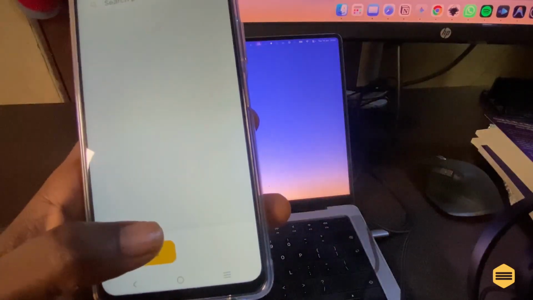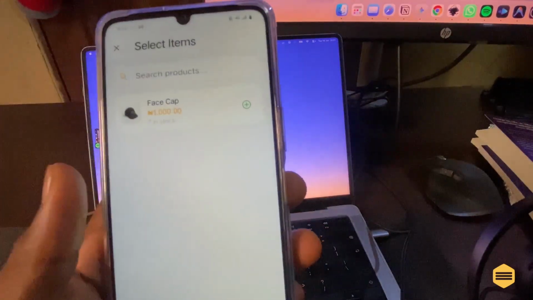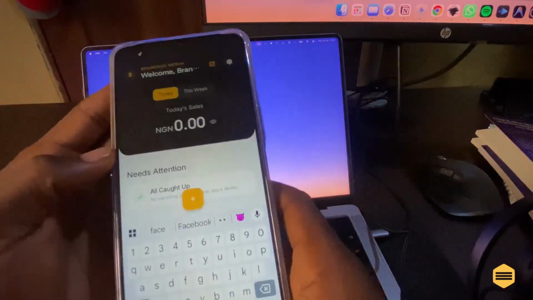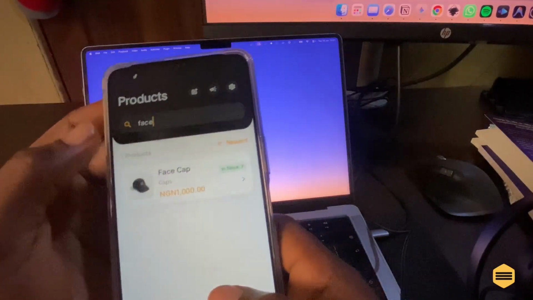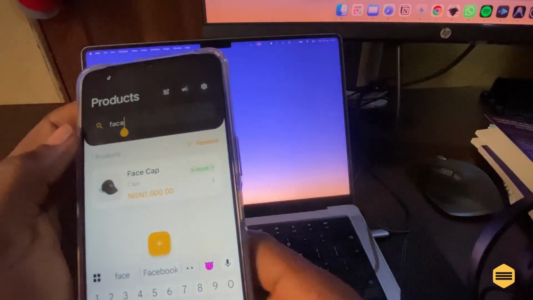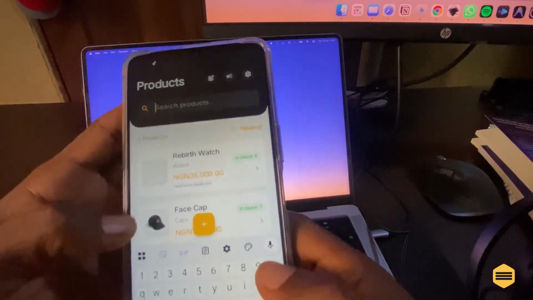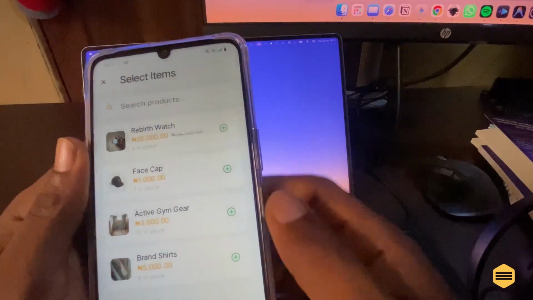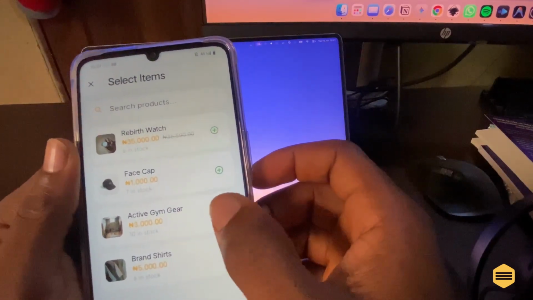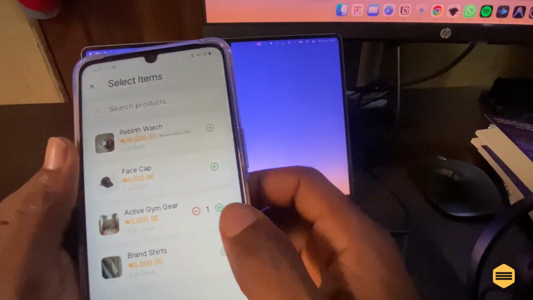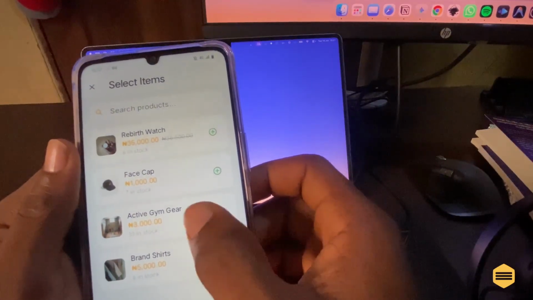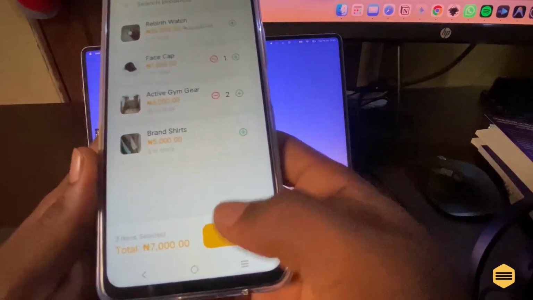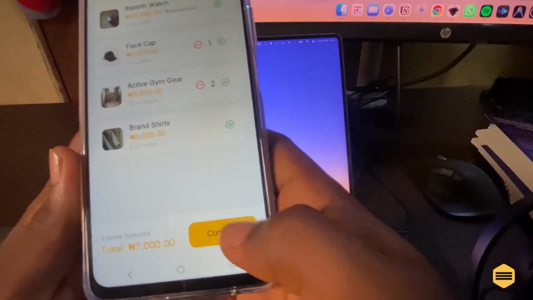So this plus sign now, when you come here, you can see products that you can sell. You select them. So products. These are all your products. So you go ahead and select the ones the particular person is buying. So you just do this plus sign, you can increase it or reduce it. If you do it two, then maybe this one. Then down here you can see total items selected, and you do continue.